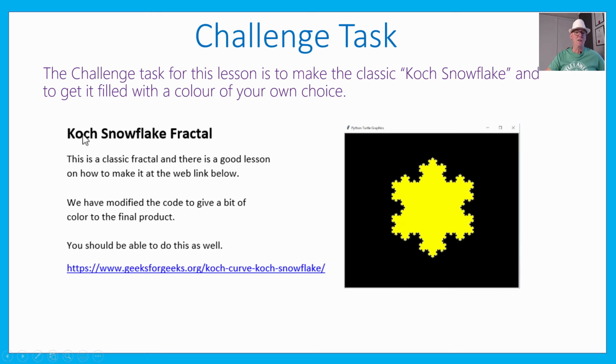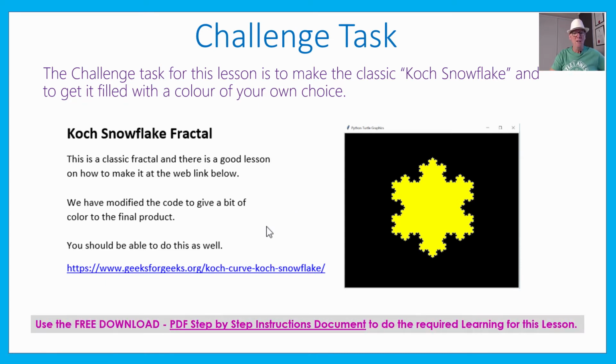classic fractal called the Koch snowflake. And you can see there's kind of little 3-way things inside 3-way things and big 3-way things, 2 of them. One here that's right way up, one that's upside down. So yeah, it'll kind of draw the outside pattern, but you need to use your skills that you've got already from our course to be able to fill that up with an interesting color.